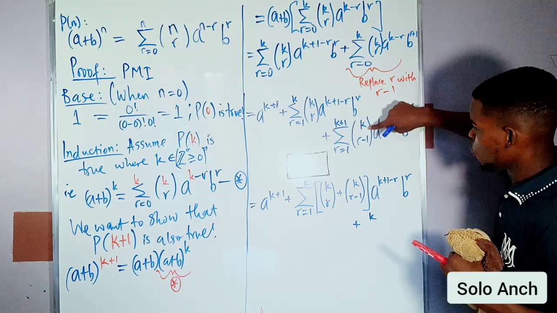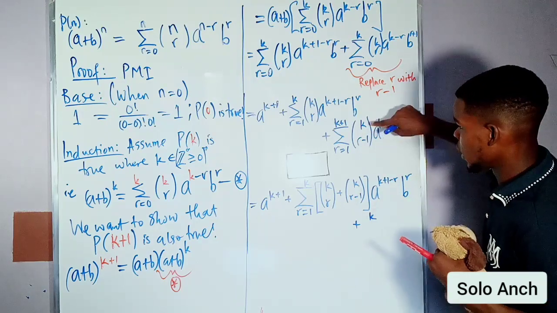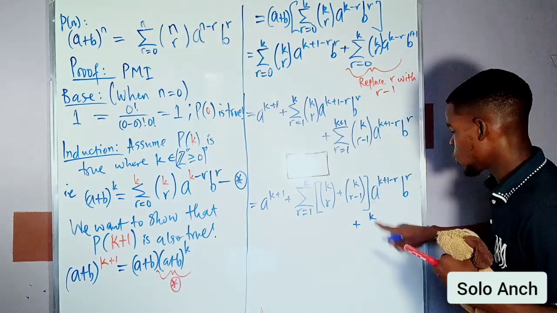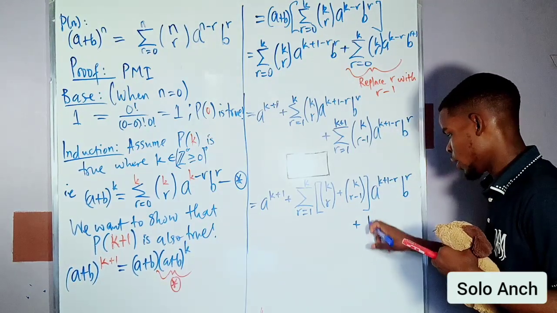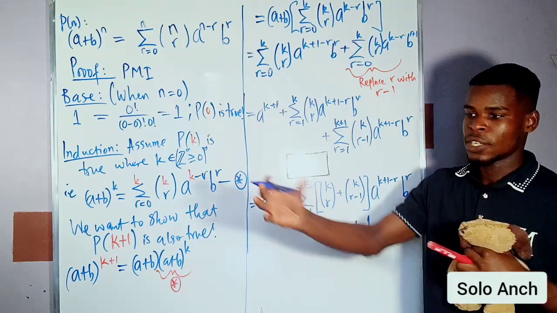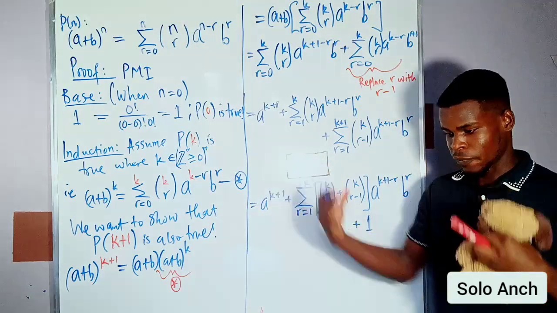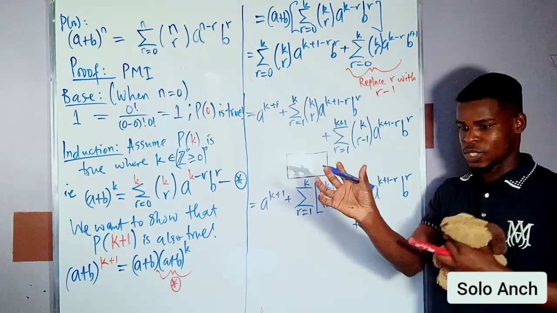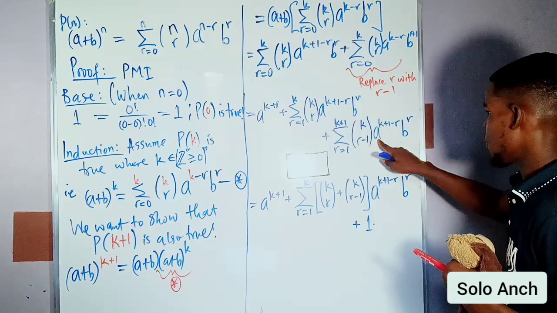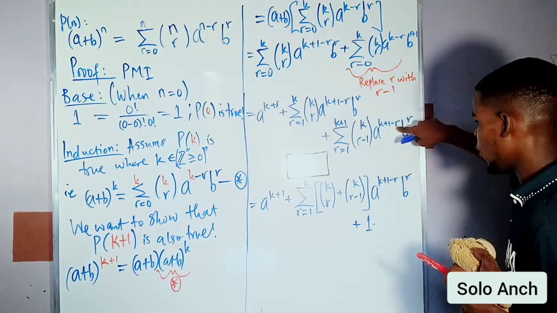Well, in place of r, you put k plus 1, so maybe we can just do it and see what we get. k choose k plus 1 minus 1, that would be k choose k, which is just 1. There is only one way of choosing 5 different things out of 5 different things. There's only one way, by choosing each of them, all of them, right? Good. So that's 1 times a raised to the power of k plus 1 minus r.